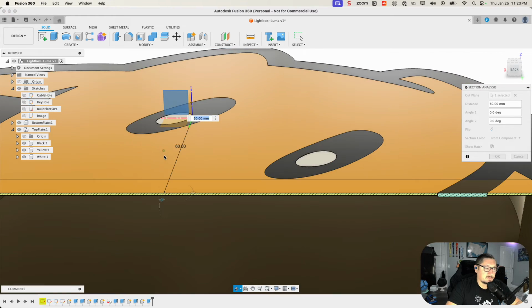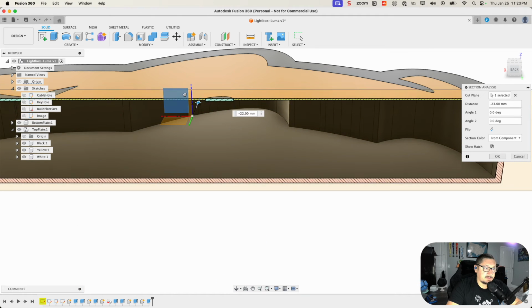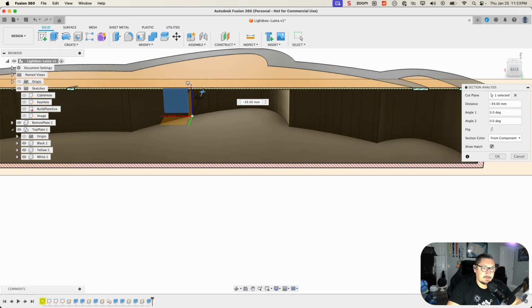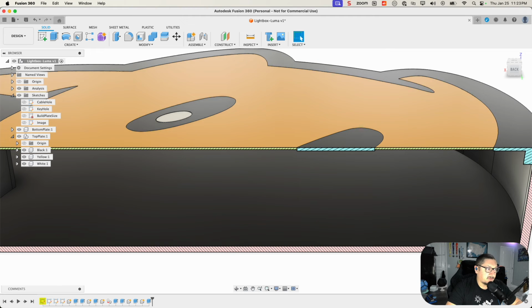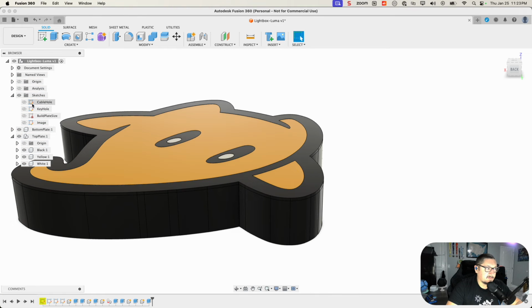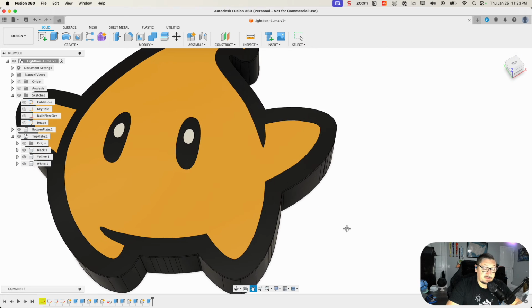And this is a cool feature where you can drag all this stuff through, make sure your eyes are good, give it a once over, make sure everything looks like it's going to fit together. So you can click OK or click cancel, but if you click OK and it's active, it will end up here in the analysis section, which you can just turn on or off. So sometimes it's nice to be able to go back and validate that. But for us, everything looks pretty much good for the most part.